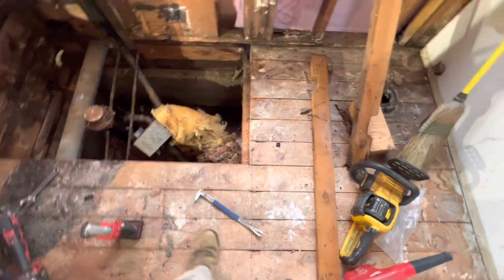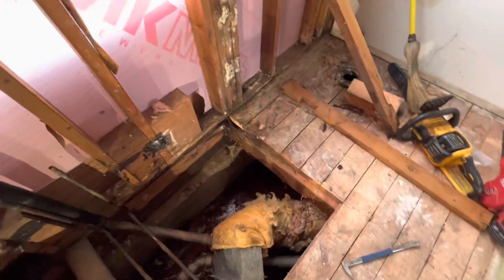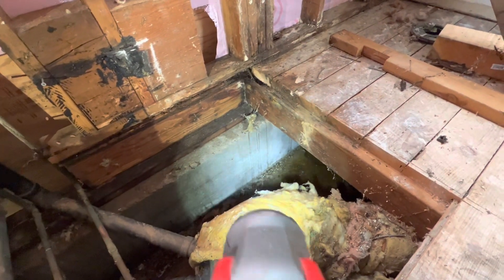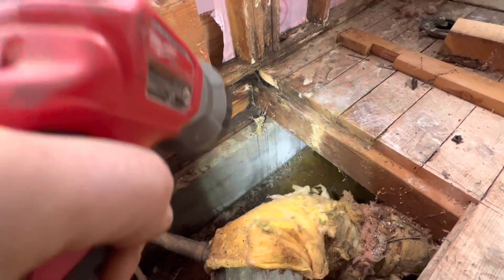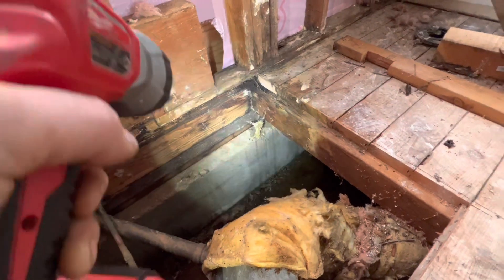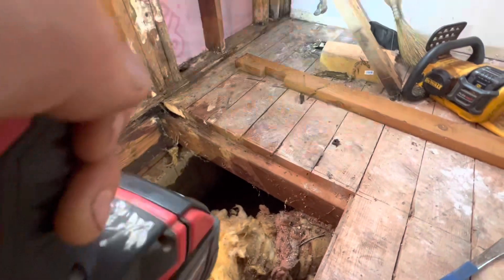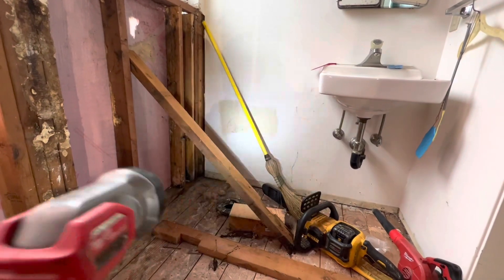All the way back — just rotted. With this floor beam being rotted, the next pier location is actually right here; we can see it from underneath. To rip the floor out and replace the new section — I'm not sure if we're going to do that, or we might be able to drill into that concrete, put a couple lock pins in, dig a little hole, pour a new footing leg, and maybe sister it. I've got to look again — I'm not a carpenter. The next one over is the same story, so we might just end up pulling this out from underneath this wall.